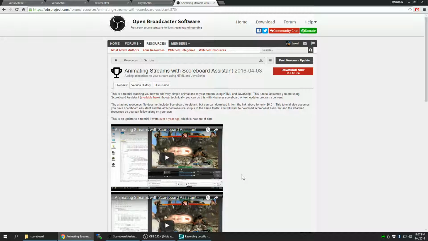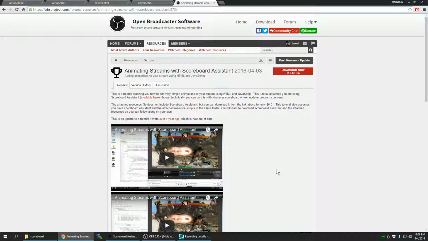The reason being, if you've ever downloaded the assets from this tutorial, you'll notice that all the assets are in images, and the images I include are white. So if you want to change anything, like the colors of your scoreboard bars, you need to open up Photoshop and edit it. And I don't know about you guys, but I'm not a graphic artist. I do all the streams by myself. I don't really get any help from anybody. And that's just too much for me to do. So I don't want to really do that.